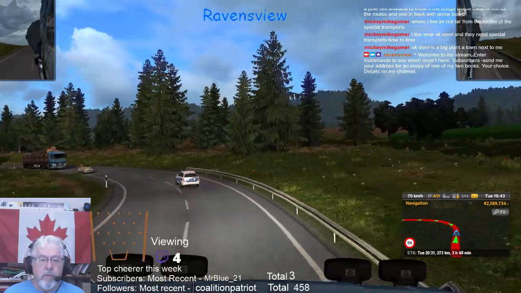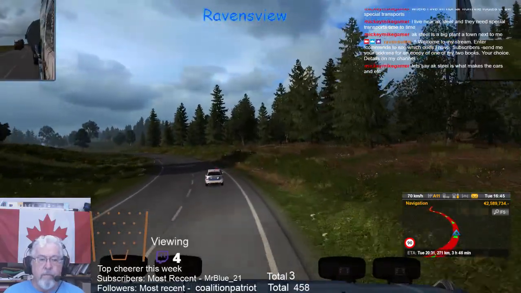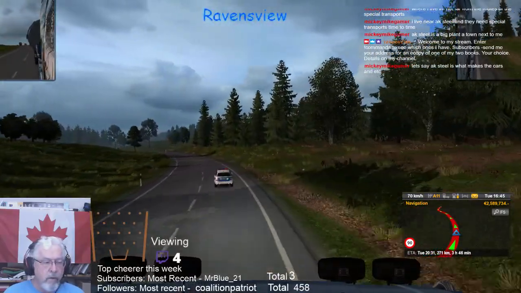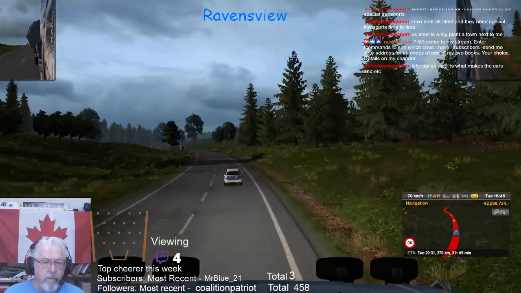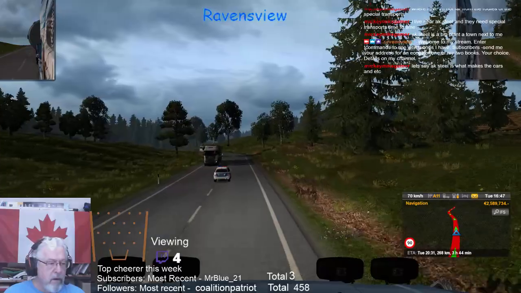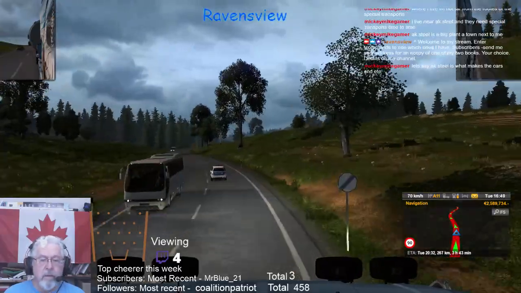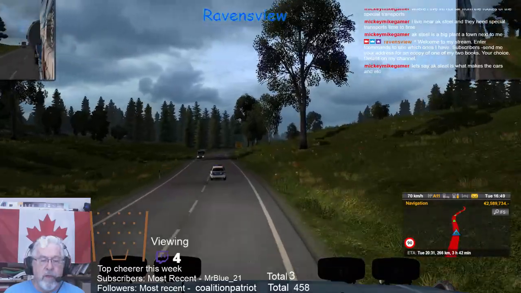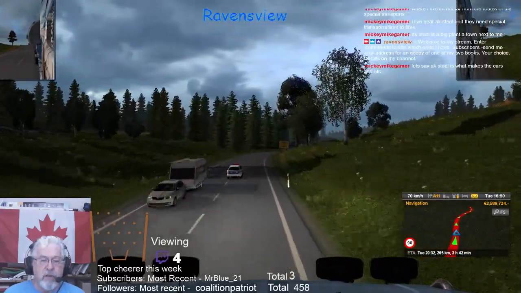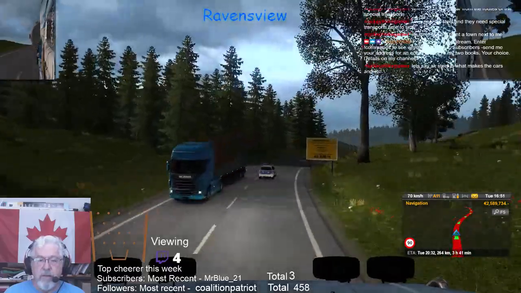Ooh, this could be a sharp corner. Can I tip a heavy haul? Not so far. Oh, it makes the cars. But it's not transporting, it must be transporting big structures, like bridge structures or something that it's made.